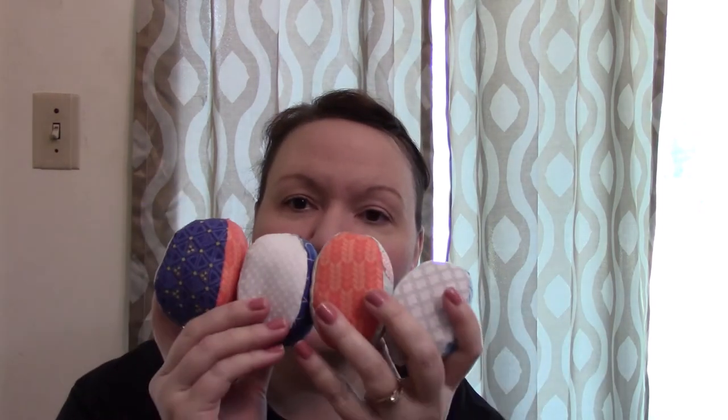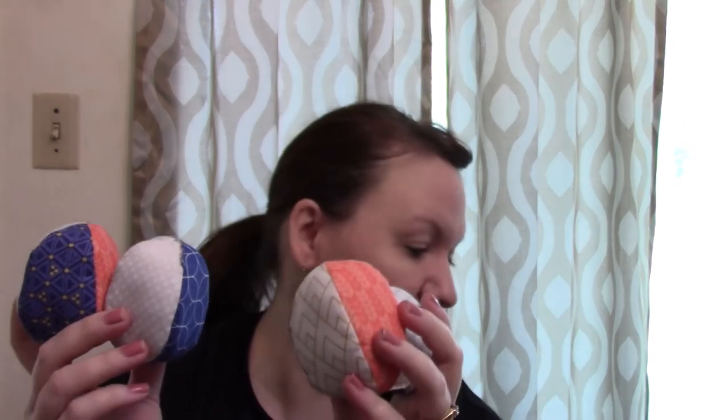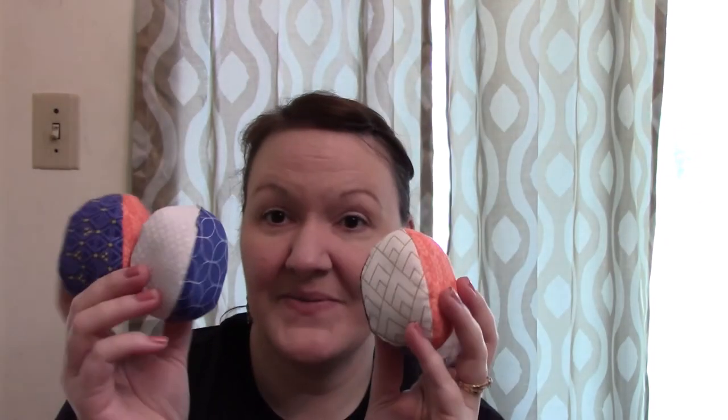Okay. Here are the other two. Aren't they so adorable? I loved putting these fabrics together. I did use some white, but I didn't want them to be all white because that's kind of boring. So I just tried to choose some colors that kind of match them. So I made four fabric eggs.